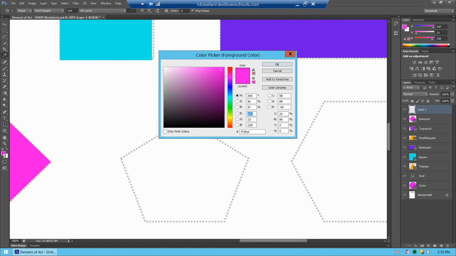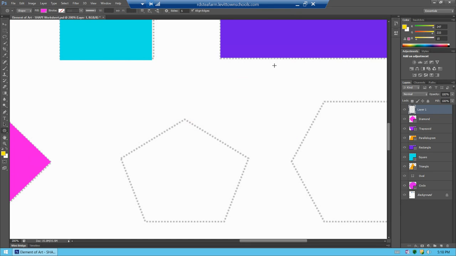So I'm also going to change the color of my shape. I think I'll go for a nice yellow. And if we look up top, now that our polygon tool is selected, we have to decide how many sides we want our shape to have, and it happens to be preset already on the number 5. If yours is not, I want you to change it to the number 5, because that's how many sides we need. And then you're going to click and drag your shape.